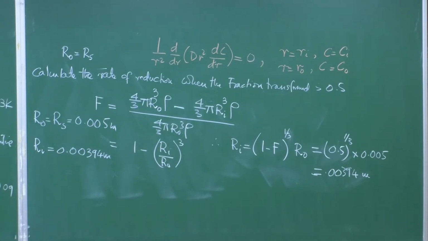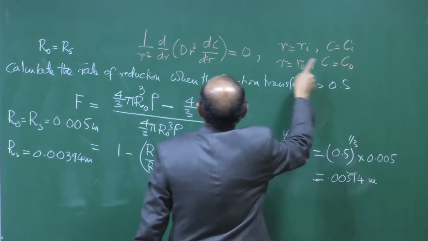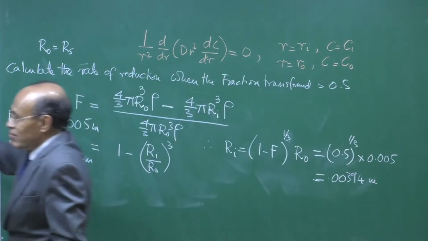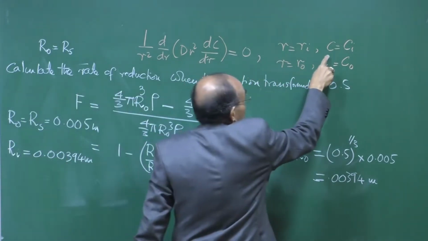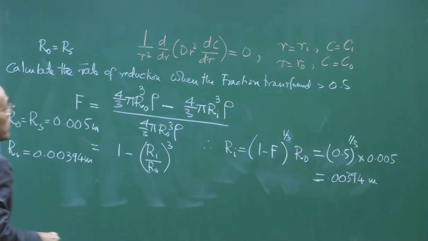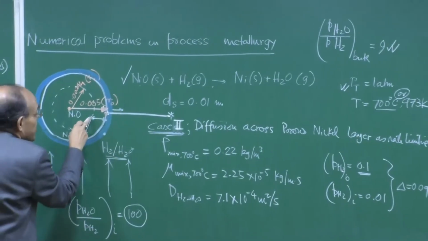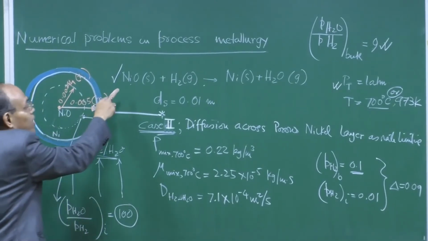In this case what we are talking about is the diffusion of hydrogen. So, this essentially represents the concentration of hydrogen, in appropriate units, at the outer radius. This represents the concentration of hydrogen at the inner radius. Now, this concentration we have figured out is the same as the bulk concentration, as I said in the beginning itself. The concentration right here continues to be the equilibrium concentration, because it is dictated by the chemical reaction.